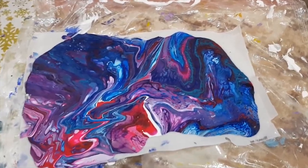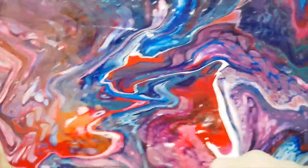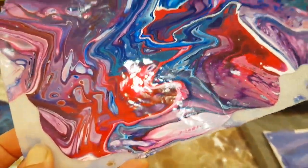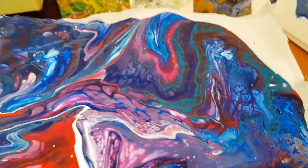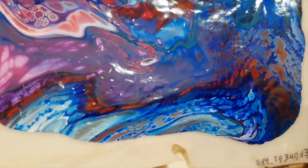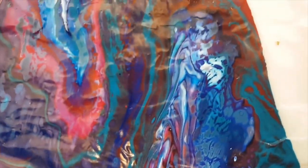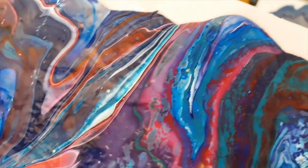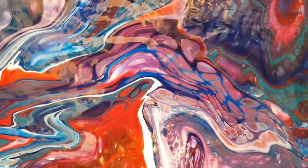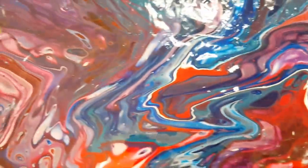Okay, so here it is. It dried looking pretty much identical to how we left it. This one is super shiny. I'm really impressed with this. It's cool. And this bizarre behavior over on the side, I have no explanation. It's definitely not to do with how high you pour your paint in that creates that. I think I probably got a bit too close with the heat gun or something. But look at those cells. Aren't they pretty? How does it get better?